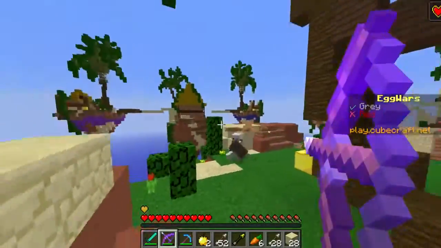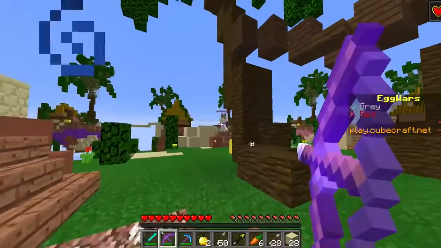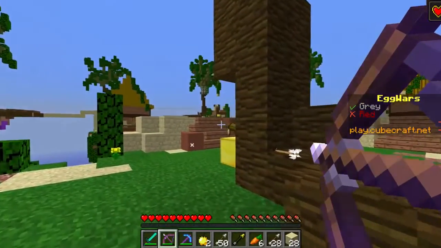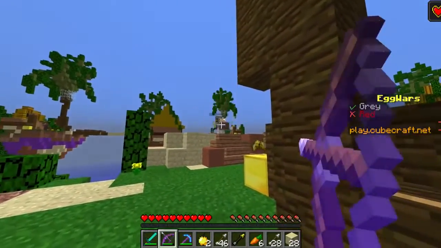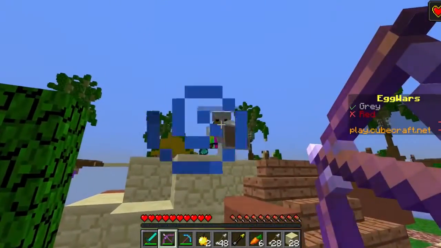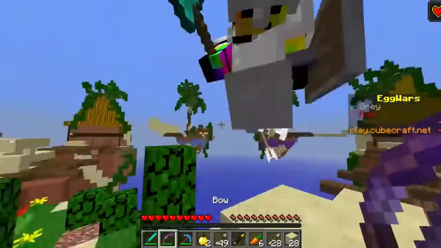Let's go, let's go. Come on. No, no. Come on, come on. No, don't shoot me off, don't shoot me off. Where is he? Where is he? He's right there. Come on, good. Get off the side. Come on. Yeah. Come on. Come on. Get off the side. Get off the side.